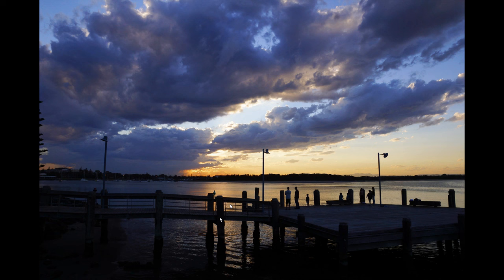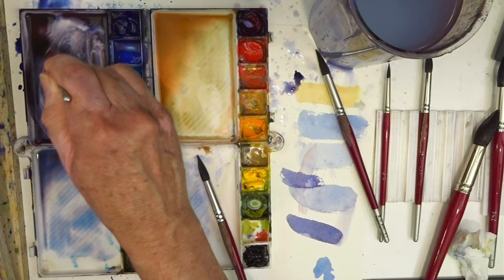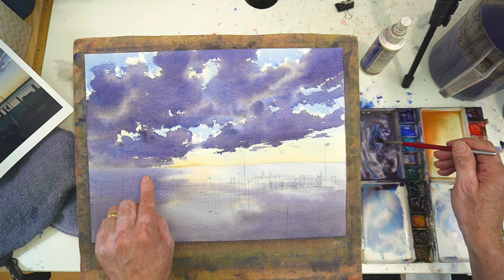So now what we have to do is we've got some of these trees and buildings in the distance, and these are just dark shapes, right? Some of the trees, usually they're Norfolk Island pines, these conical shapes. I'll either paint them with my round brush or I can use a fan brush to create that. The main thing is to note how much darker these trees are to the clouds above. Because they're quite small shapes, I'll just use my size 8 brush. And I've got this mixture here is what I used for here, and you can see how it's got to be quite a bit darker.